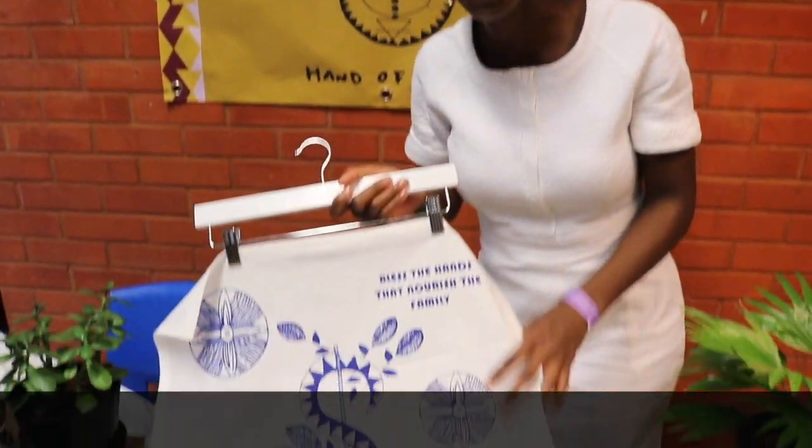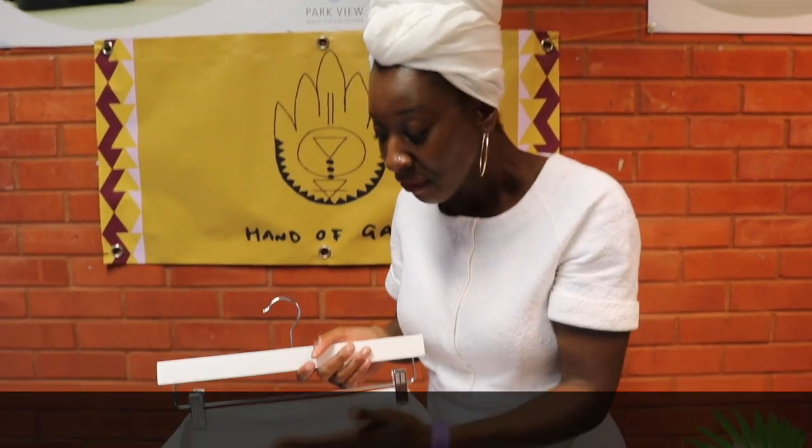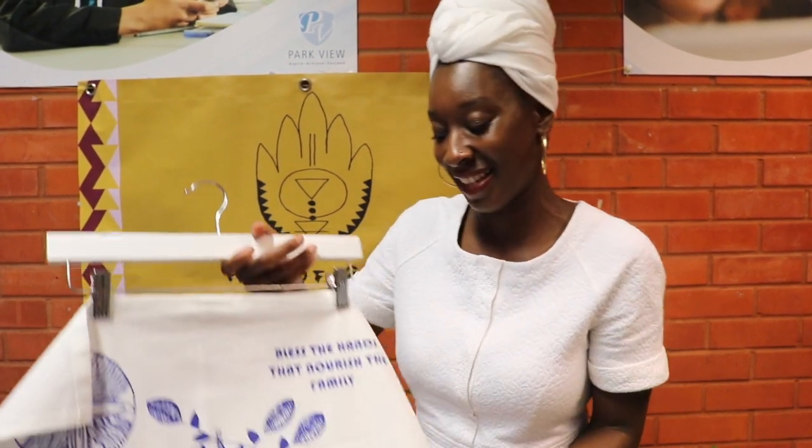I also have another tea towel in blue. This one is incredibly popular and it's honouring all the women in my family. I have the star seeds, inspired by the Dogon people of Mali and the way that they look at the cosmos. So you've got the star seed, my grandmother, my mother, myself, and then also my daughter. This is representing the wisdom and they're always teaching me. This is my first time here, I've really enjoyed the day. It's been very, very good and I hope to come and participate at the next event.